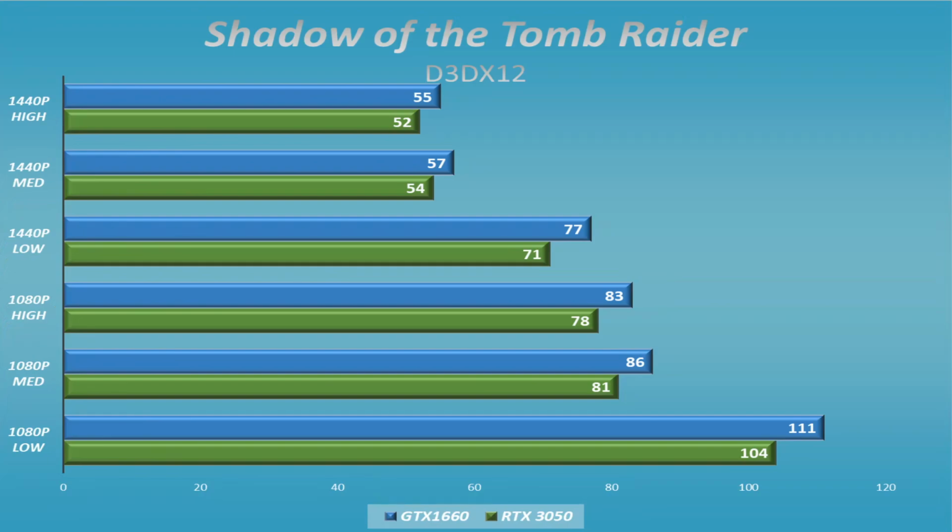So I figured we're going to make it fair between the two. The default setting is FSR 2.1. We're going to leave it there, and you can kind of see the results here. The 3050 does outperform, and in some cases it's near margin of error. Other cases it's a noticeable difference. In any case, it does much better. Ultra also, when not listed on this screen obviously, did see the 3050 edging out the 1660. So again, the newer card is performing a little bit better in a more demanding, more recent title.